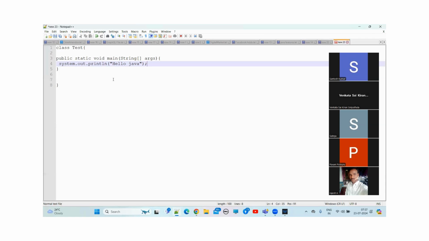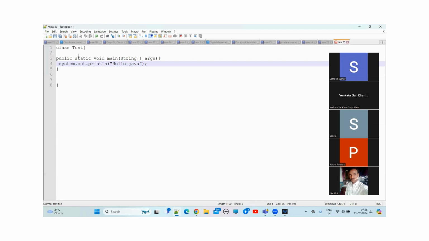So that's why I'm giving the main method here: public static void main, String array args. These are the parameters that the JVM will expect. Who will call this main method? JVM will call. Understand, guys? Here we are defining methods and properties, so someone has to call them, then only those methods will start executing.